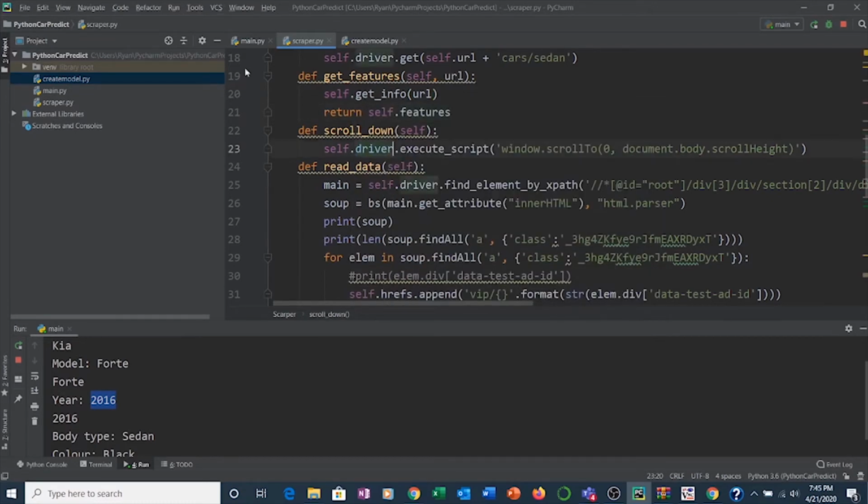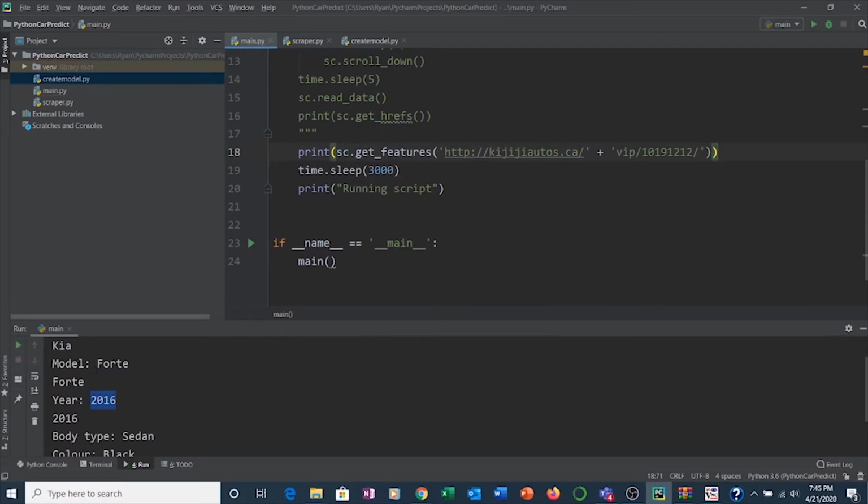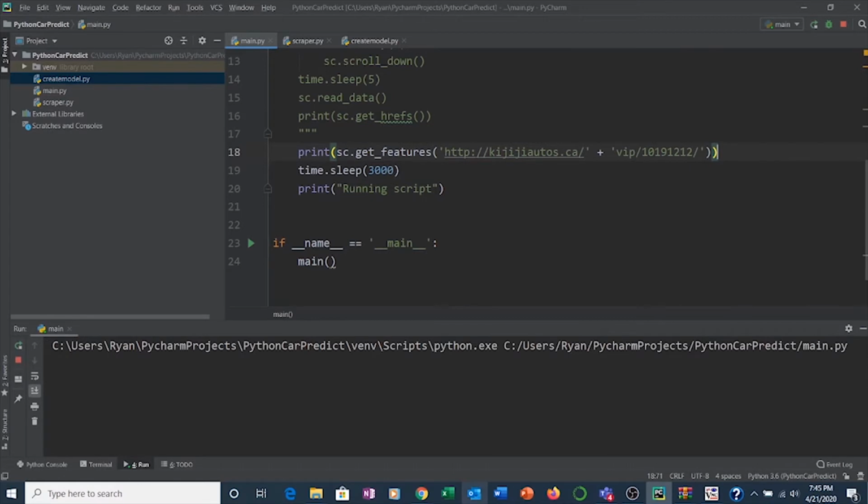And here now what we need to do, instead of running get_info, we'll simply run get_features and do the same thing, pass in the same link. But this time it's going to return the features so we can print all of this. Let's run this. We should get a list containing Ford, the model, the make, and the year.